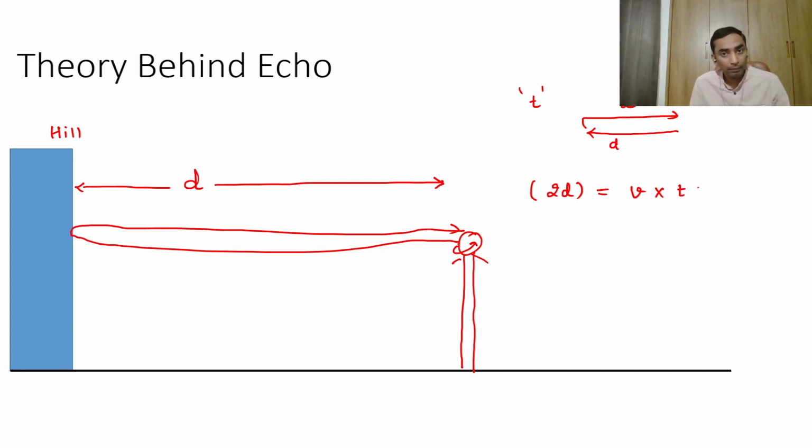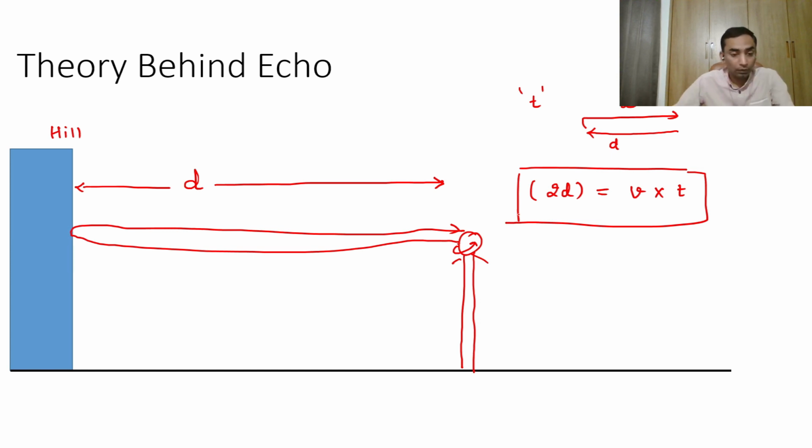Correct? And it might happen that sometimes the distance and the speed would not have been given, but the time in two different situations might have been given to you. So please understand, in that situation, you will have to make two equations and eliminate any one of the variables, say for example the velocity or the distance, and then you will have to solve. So I'll give you such examples. This is the basic formula of the echo, that is twice the distance is equal to speed into time. Now let us start with the numericals of the echo.